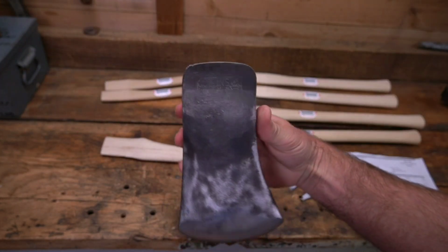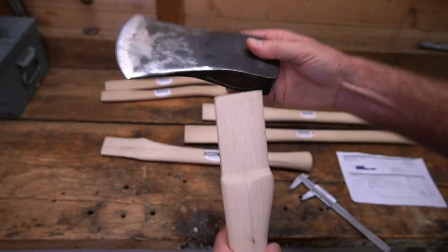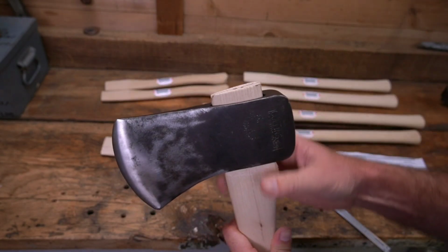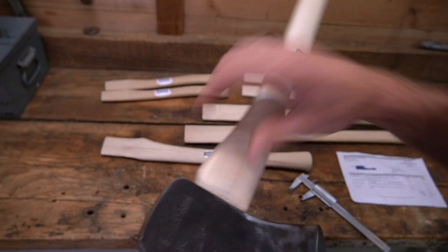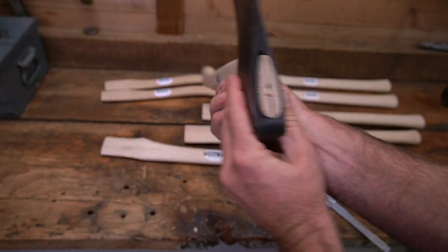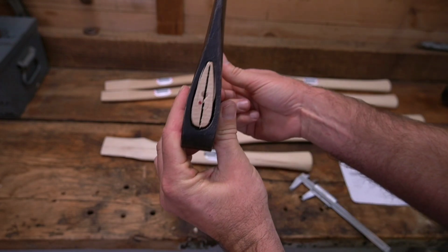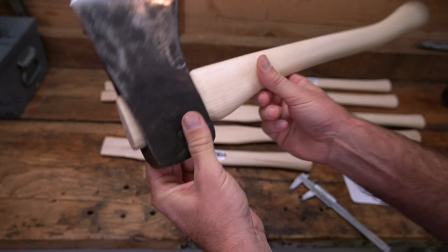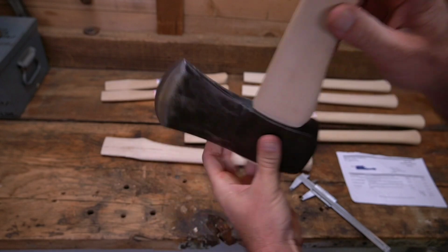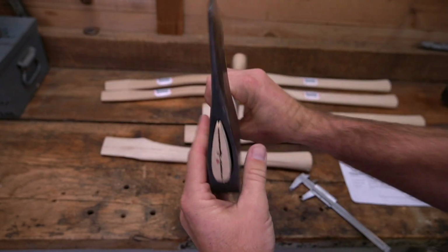Here we have a full-size 3.5 pound Michigan Collins Legitimus. And watch this. Now, if you're new to axes, you're thinking, wow, that's awesome. It slipped right in. You don't have to do any work. But look at that. Can you see? You can see air through there, okay? It doesn't fill out the eye.